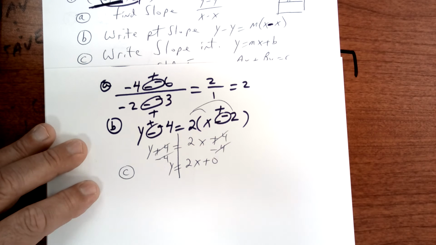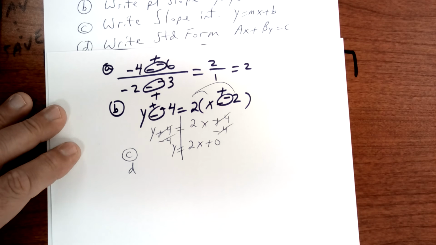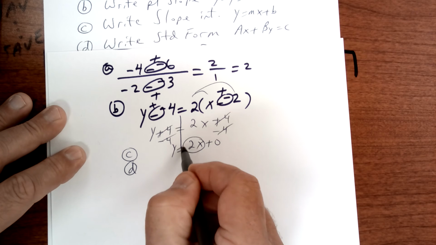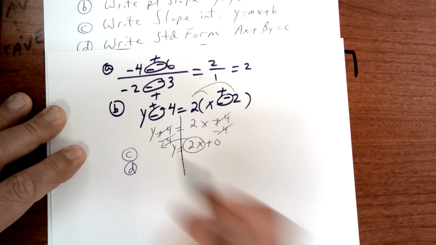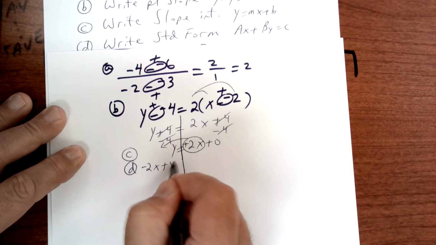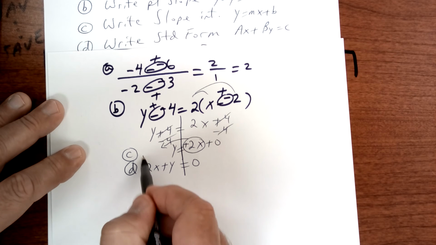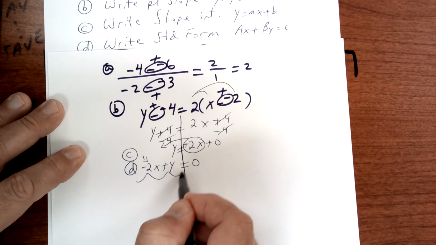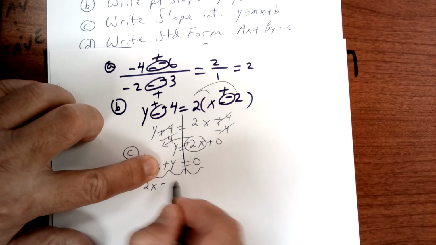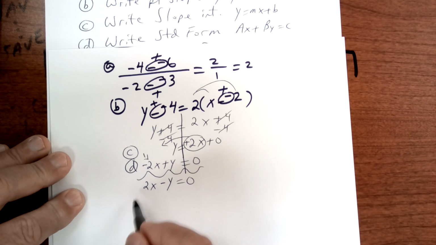And then finally D is standard form. And in standard form you have to get the x and y's on this side. So take this one and you're going to switch it to this side, and the sign is going to change to a negative. So it's going to be a negative 2x plus y equals 0. And then finally, they don't want the first one to be a negative, so just put the squiggly and change all your signs. So change that, and 0 you can't change, but you should try. This is called standard form.